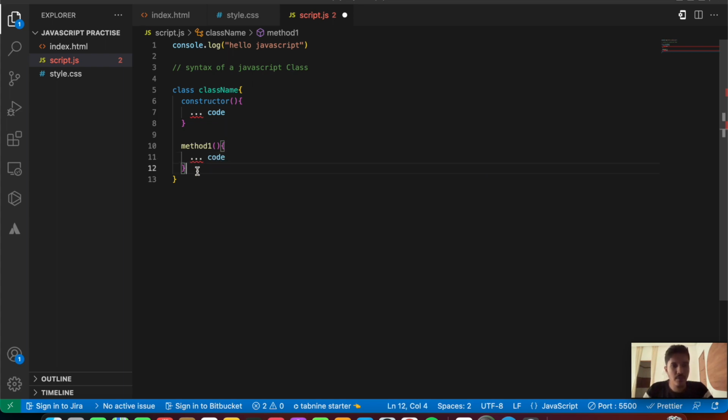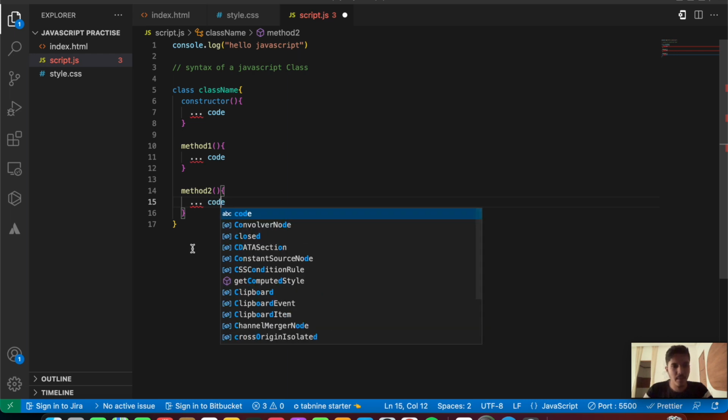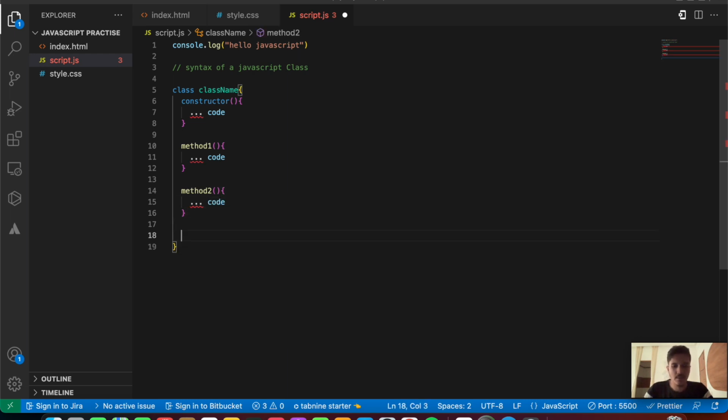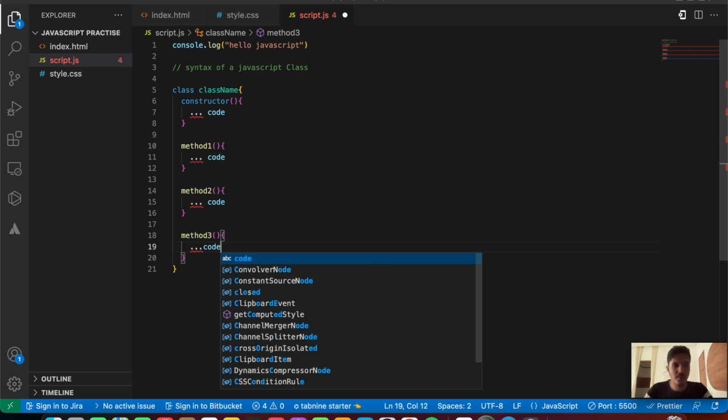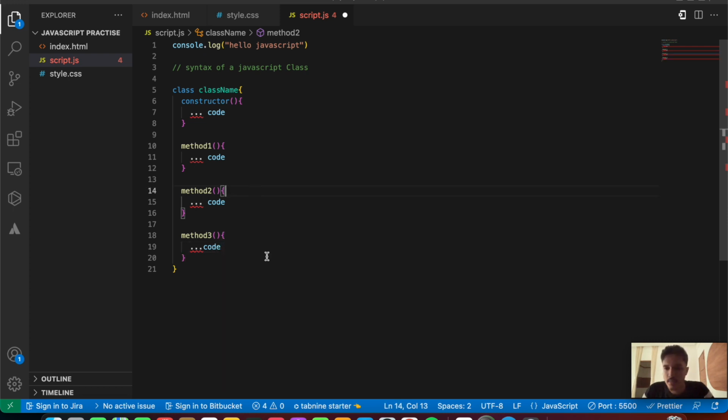After this we have some more methods, method 2, and if some code is required we can write it, and then method number 3, and the code to execute. So this is the basic and simple syntax of our class.